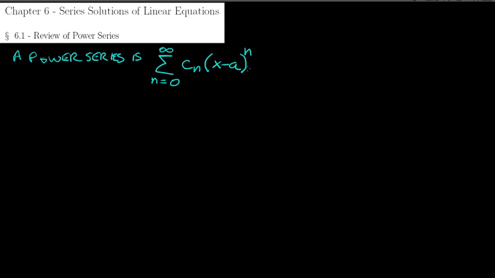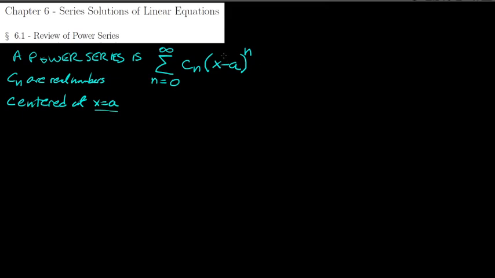Okay, so anything that looks like this, where the c_n are just real numbers. I mean, they could be complex, but let's not get into that, right? And in particular, x is going to be a real number, right? So this is a power series centered at a, centered at x equals a. And for most of our series, our center is going to be 0, so this is just going to be x to the n. But for the time being, in some cases we might want to shift from x equals 0 to x equals a, right?